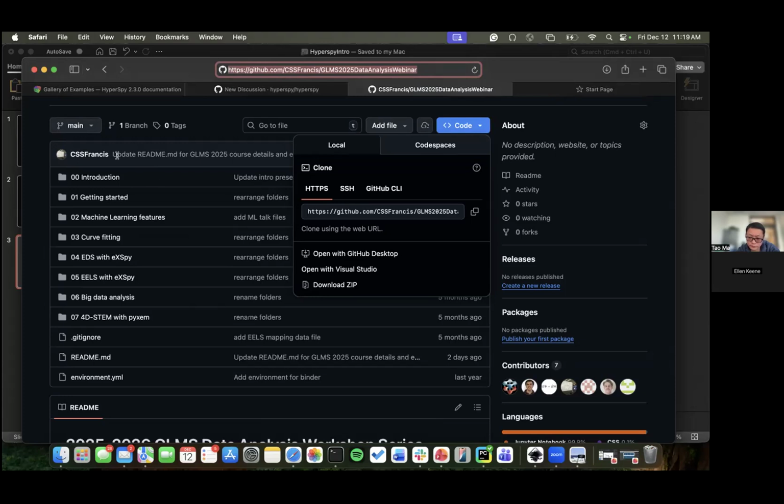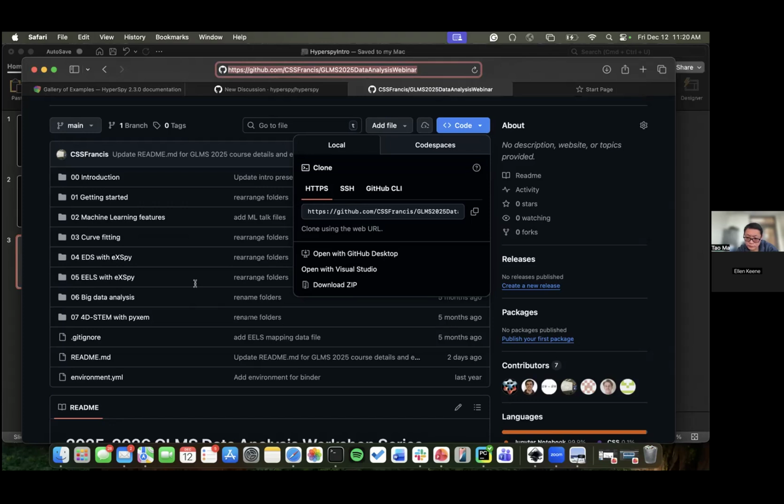Is there any concrete advantage to using HyperSpy instead of the single sub packages that it relies on? The way this works is that everything builds on each other. For example, Pixem builds on all of the fundamentals of HyperSpy. Yes, the same command should work on PowerShell. So everything builds on the previous package. Everything that works in HyperSpy will also work in Pixem, which is just an extension to the HyperSpy package.